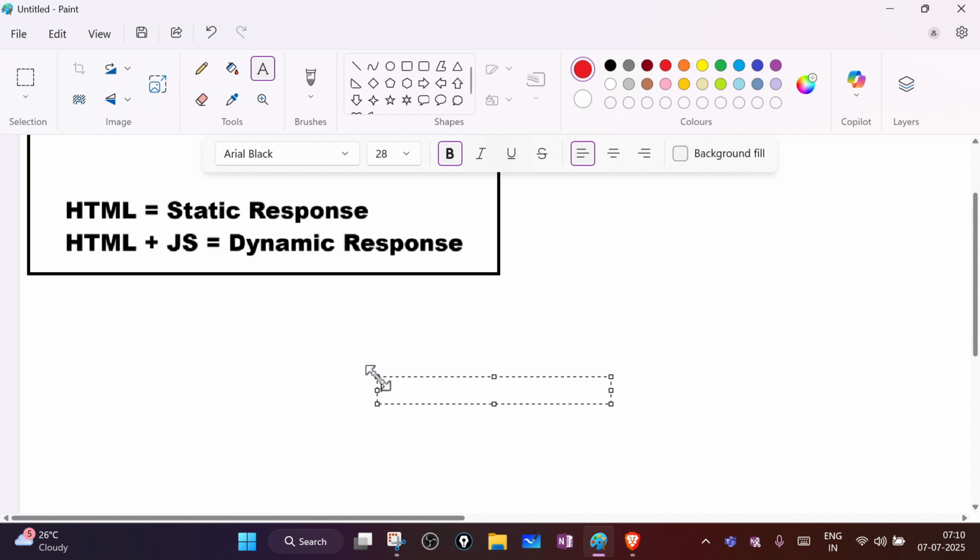Now let's talk about how to install Django. So how can we install Django?